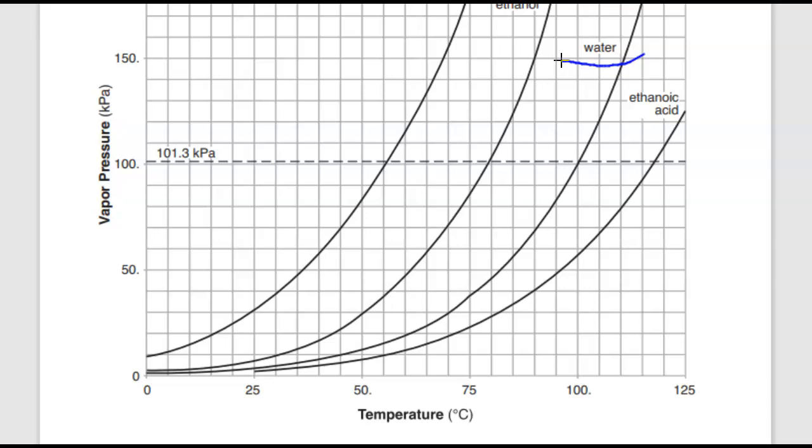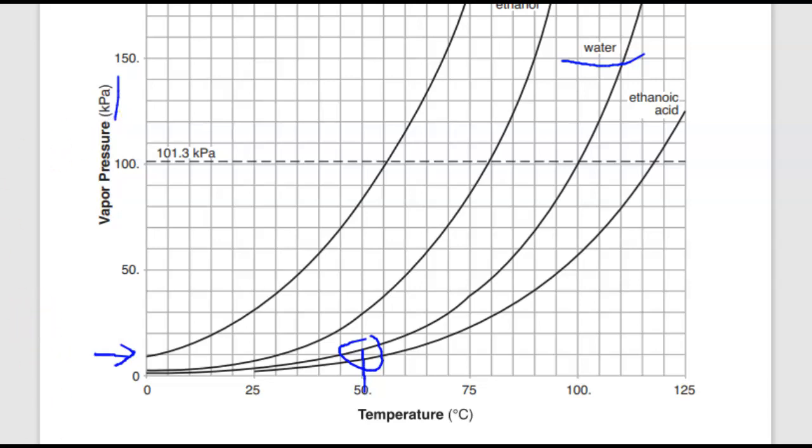We're going to go ahead up to where it crosses the line and then over. Now, it's hard for me to do on this computer, and I apologize for my lousy writing, but it turns out we're dealing with just over the first box on vapor pressure, which is in kPa, and you'll notice it's 10 kPa per box, but we're slightly higher. So I would recommend you estimate, and on the answer key, the teachers will get a range, but let's say you say 12 kPa. So that's how you're going to answer the question here.